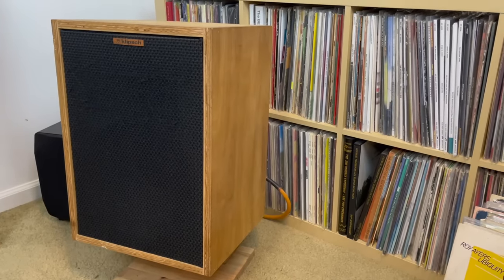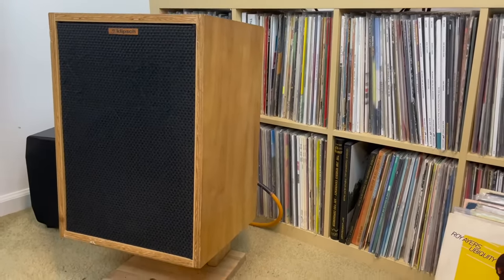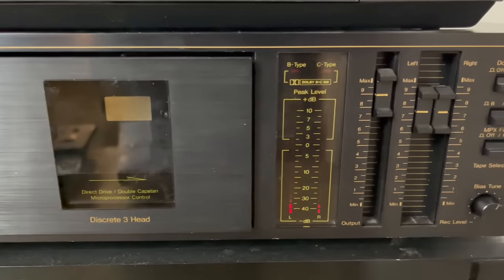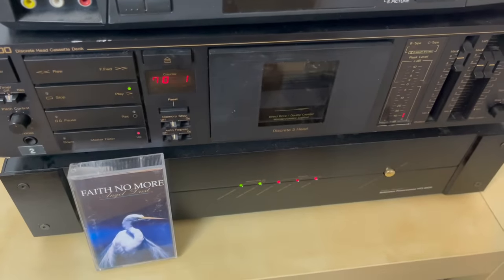I actually do use those speakers daily, but as I mentioned at the beginning of the video, the item I fell in love with is small — and as we know, a set of speakers, especially Klipsch Heresies, are not small. I've always wanted a three-head cassette deck, and this year I invested in a Nakamichi BX300 deck that I bought broken on eBay and was able to get up and running with just a little bit of maintenance. I've absolutely loved using that cassette deck this year, but a vintage cassette deck probably is not going to be my favorite piece of gear after reviewing over 30 items.